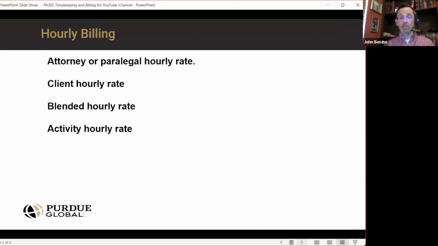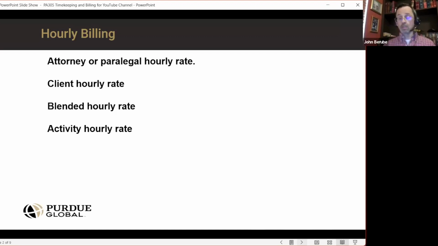Additionally, we can sometimes have what is called blended hourly rates. So think about the situation where we have two attorneys working on the same matter together. We have the managing partner who is ultimately responsible, billing at $400 an hour, and we have an associate billing at $200 an hour. They might choose to go with a blended hourly rate for the two of them to make it easy and uniform for the client, so it doesn't matter that they have to figure out which attorney is doing what work, why is one attorney doing work and not the other. So they go with a blended hourly rate of $250, $300.